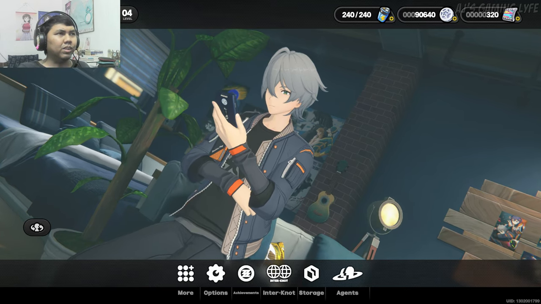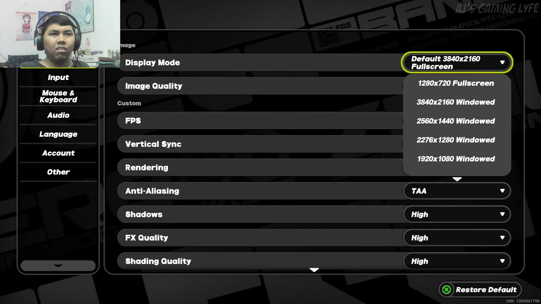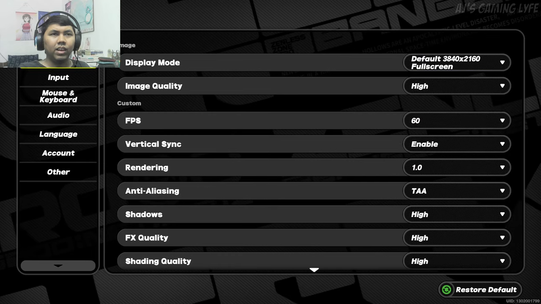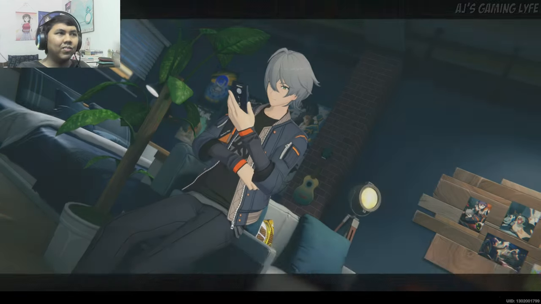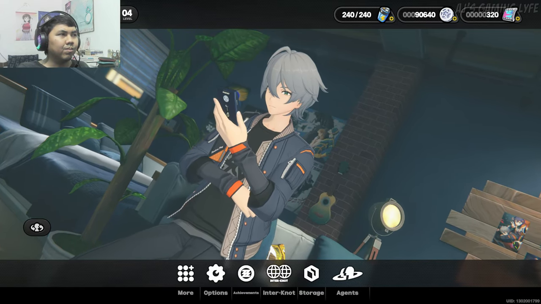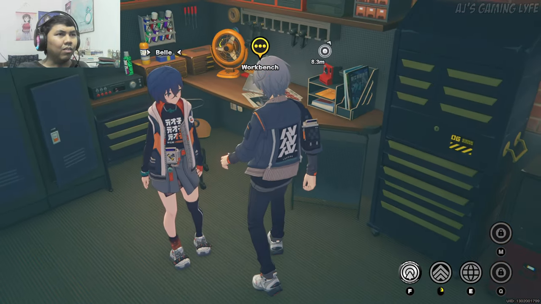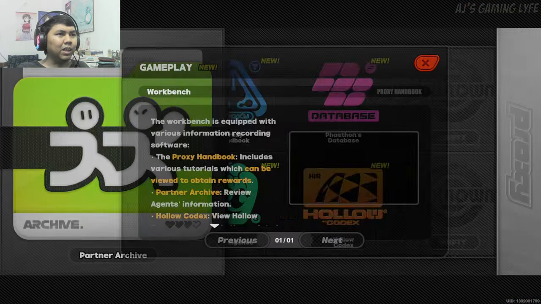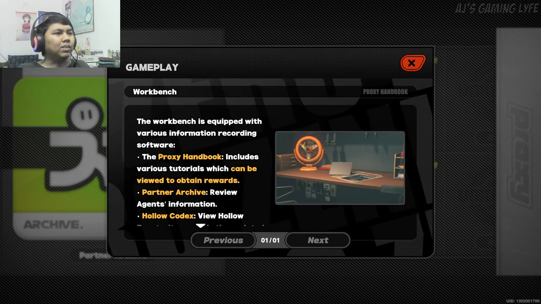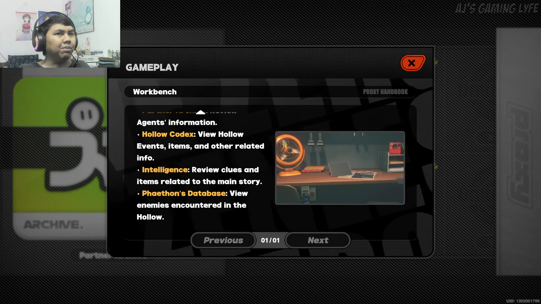Hold on. Let me do some minor settings. Can I... Screw it. I'll just leave it to default for now. Hold on. Let me have a look at each workbench. The workbench is equipped with various information recording software: the proxy handbook, partners archive, holo codex, intelligence, and Fitton database.